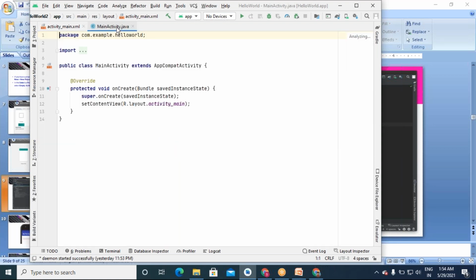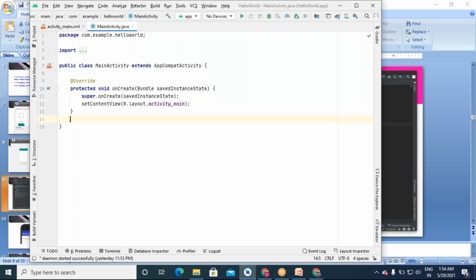So here I have that .java file. Here you can type whatever code you want. For example, I want to add a username and check whether the username is the right one or not. Then you have to type it here, within that class, in onCreate, or after that if you want to check it there.